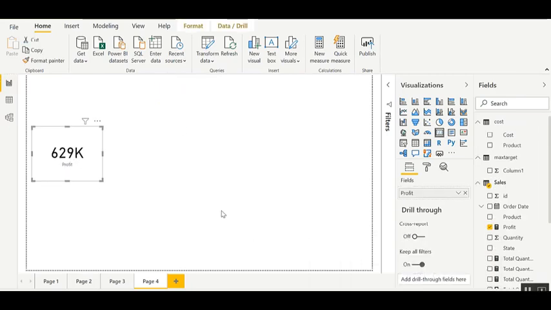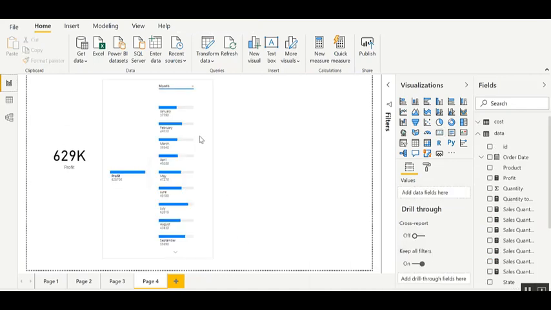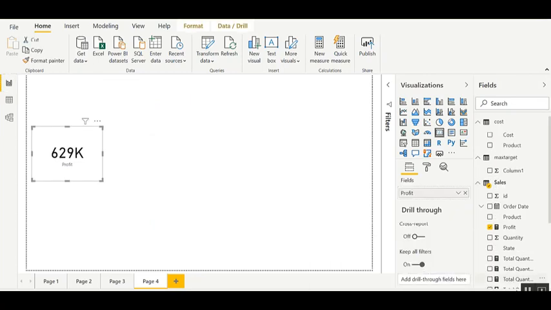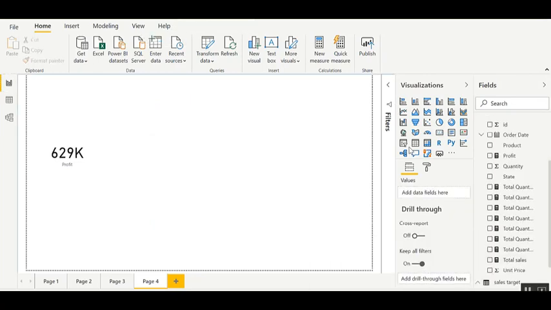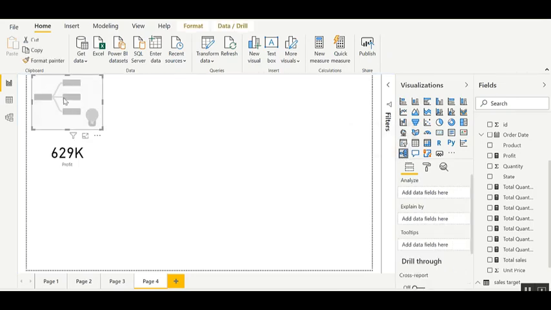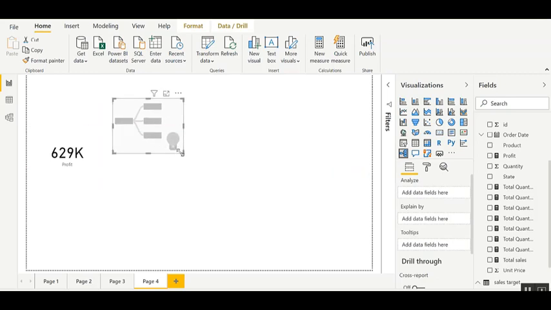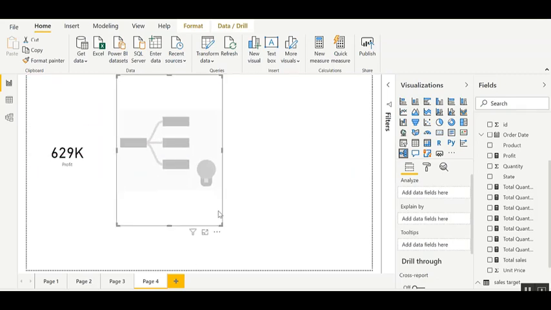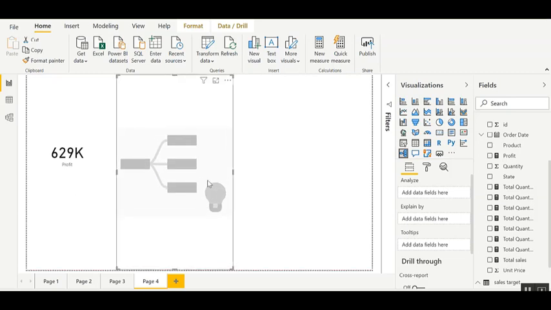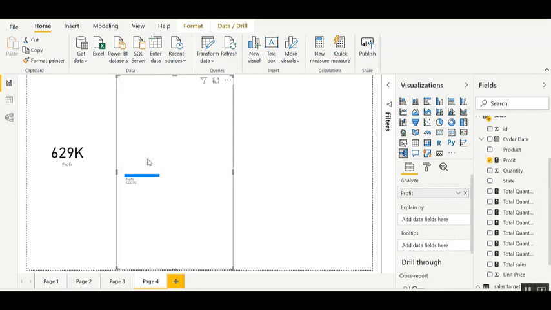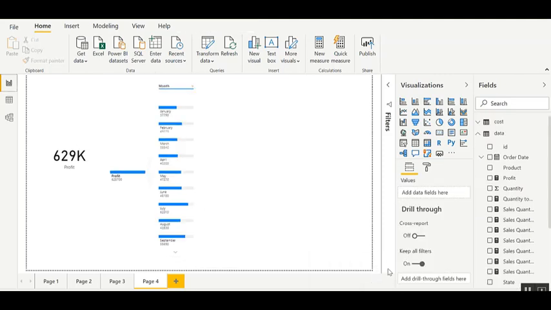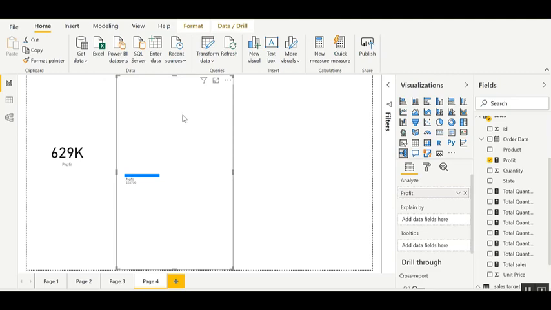Now we have almost the same number as in our sample. If I want to create something like this tree chart again, I will go back here. It's relatively easy. You have the decomposition tree, which I add to my page. Let me just make it bigger. Now I know that I need profit to be decomposed by month, but before I show you what's here, which is basically monthly profit, I want to show you something different.